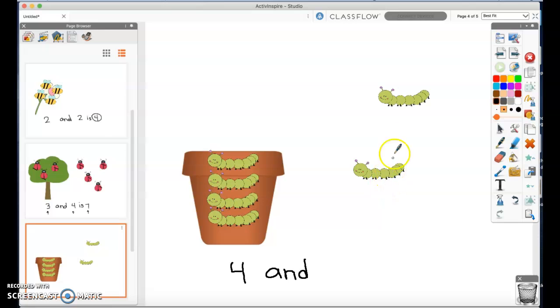If you think there are 2 more caterpillars, you are correct. And we want to know how many that is all together. If you think it is 6 altogether, excellent job. There are 1, 2, 3, 4, 5, 6 caterpillars altogether. Excellent job working today.